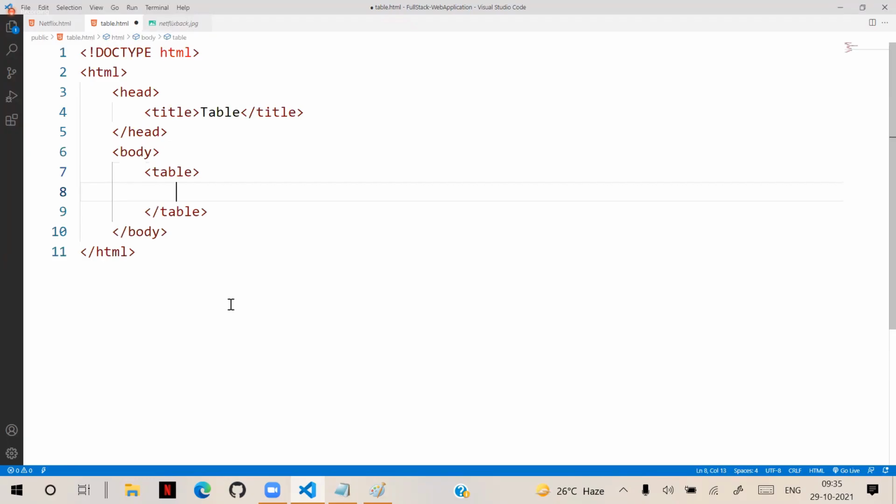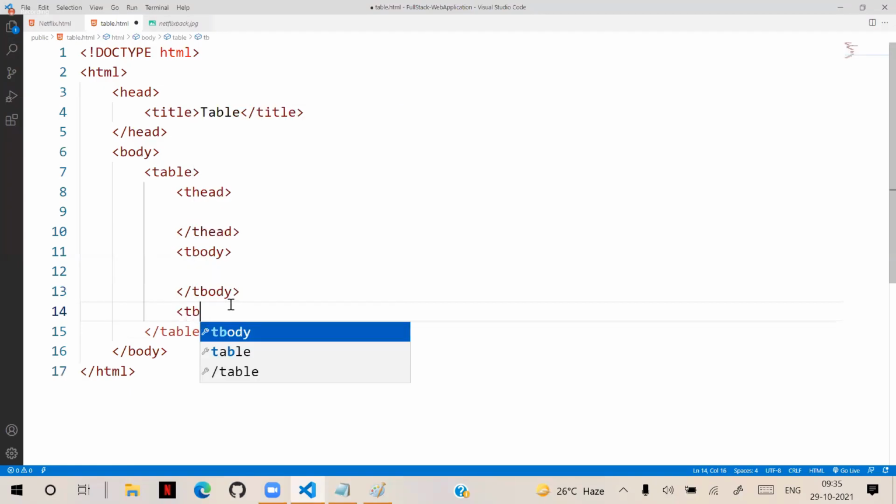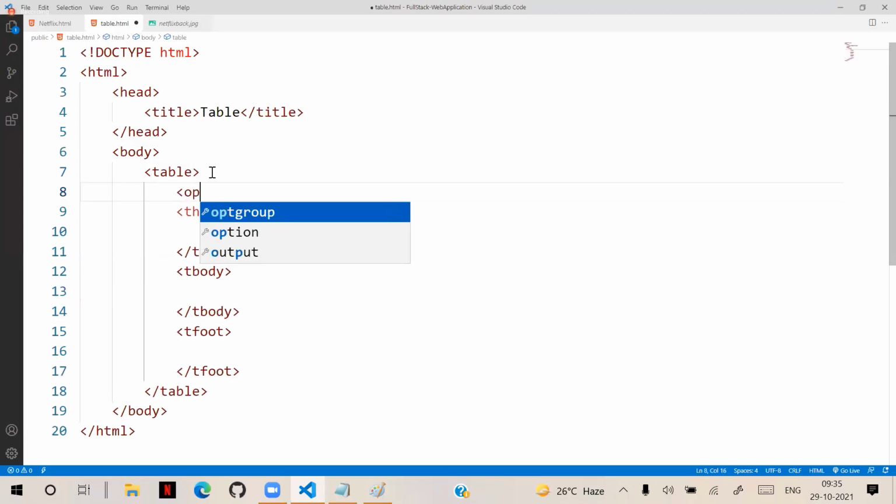We are adding a table here. Now in this we have three sections: thead, tbody, and tfoot, table footer. These are the three sections. Now inside the table we also have a caption.